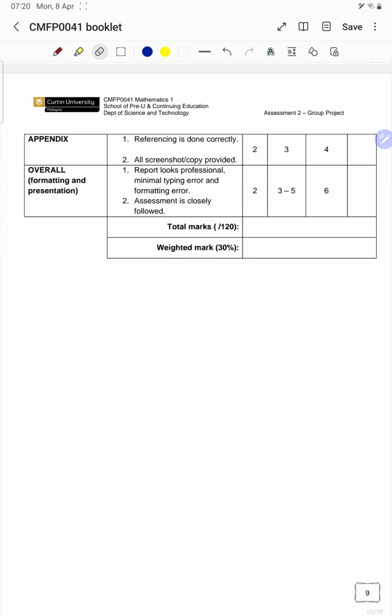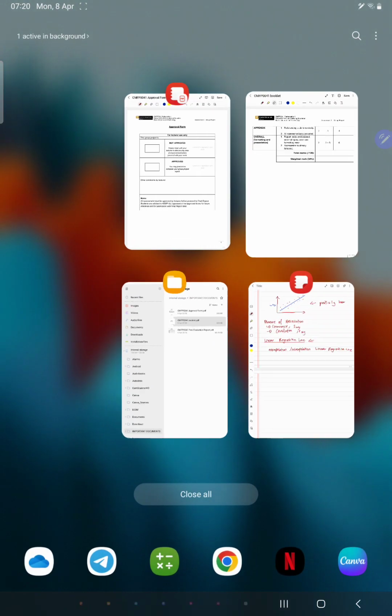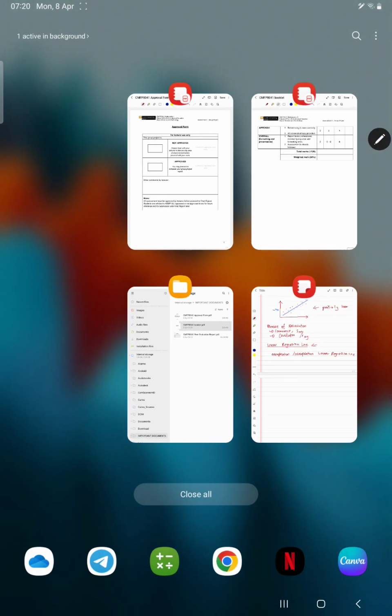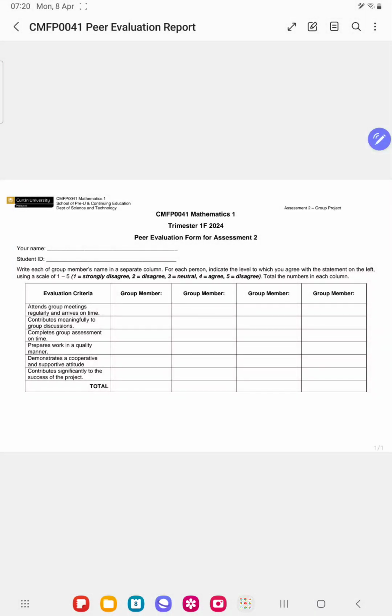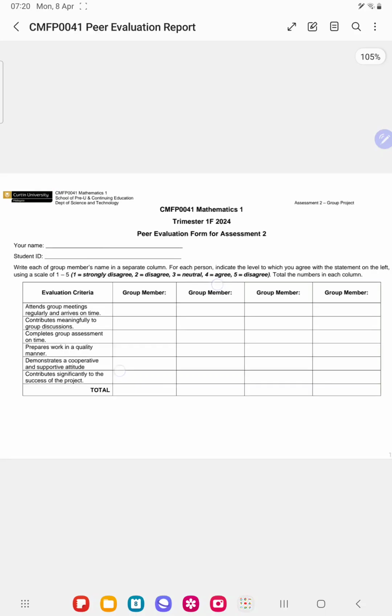Another thing is, after you finish your final report, you need to do a peer evaluation report. For this peer evaluation report, you need to fill in your name and student ID, and here you can evaluate your own self, and then your group member, and then another group member.